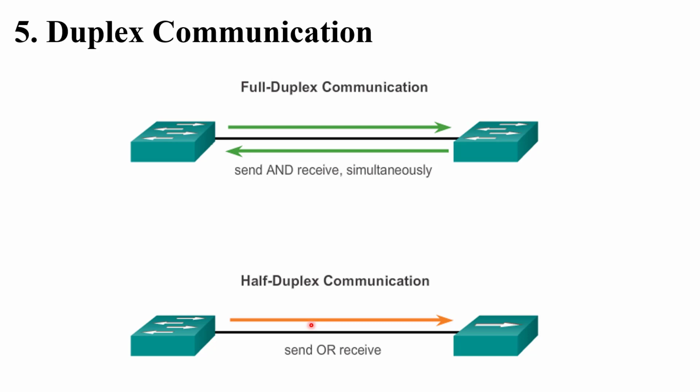You can take the old telephones, like the policemen, they used to use something called a walkie-talkie. So a walkie-talkie is a half duplex device. First they will say hello, then over. If you say over, then the next person will talk. That is a walkie-talkie. So a walkie-talkie is a half duplex device. You can send the data or you can receive the data at a time. You cannot do both at a time.